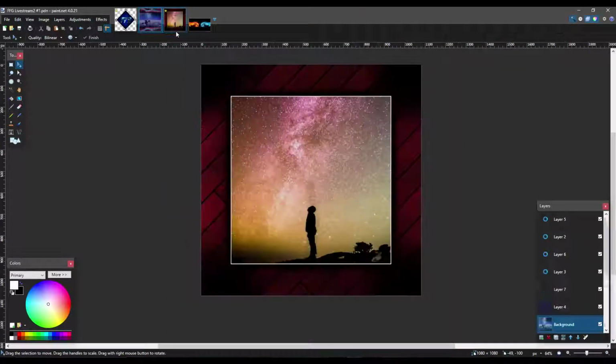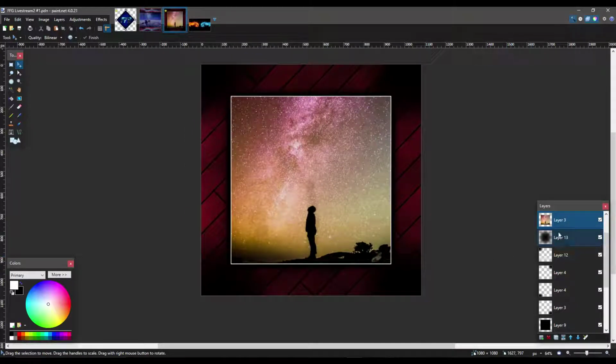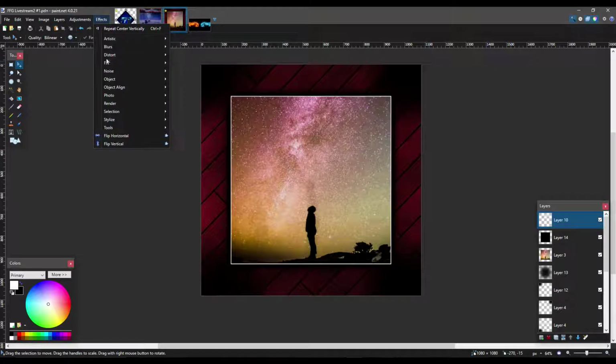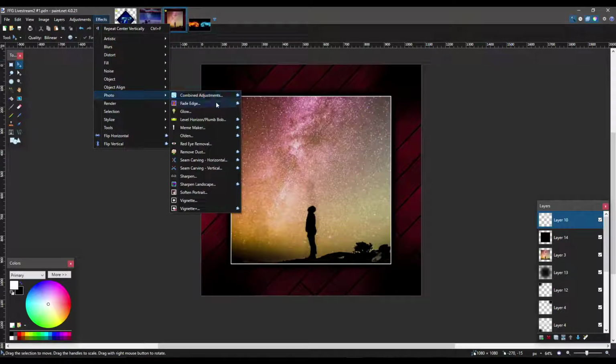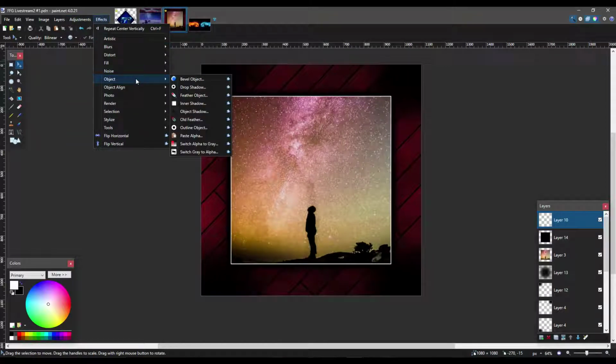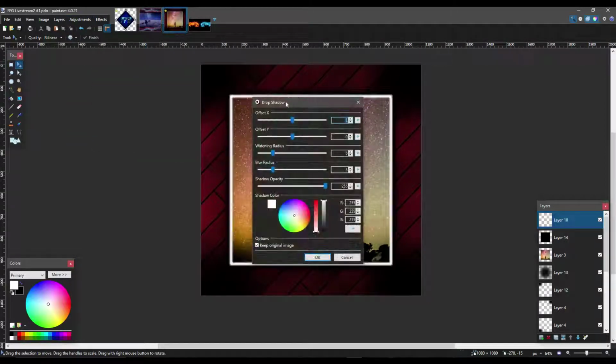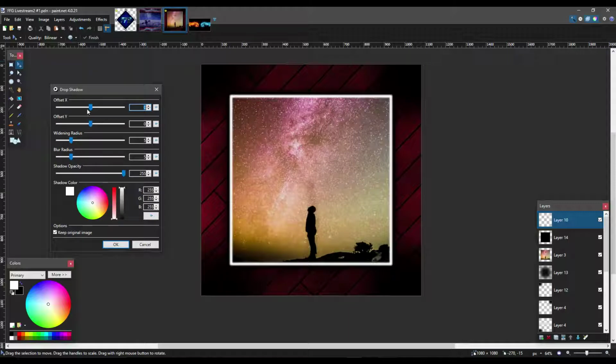because sometimes I do make an update to this, like on the other one, how it had the drop shadow. Now we could have, if we truly wanted to, instead of doing that, so to speak, gone to effects, photo. Is it photo? Object, drop shadow. Now we could have done something like that.